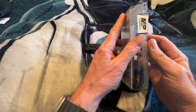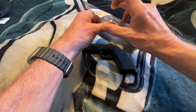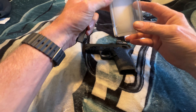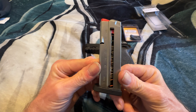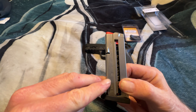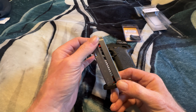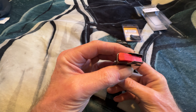A lot of people moan and groan about these magazines because they're only 8 rounds, but you can get higher capacity magazines — they come in 10 and 12 round mags from ProMag. In a future video we're going to go over one of those. This 8-round mag is marked all the way up to 8 rounds, and it has guides that allow you to load it up pretty easily. It also causes the slide to hold open once you fire off the last round.